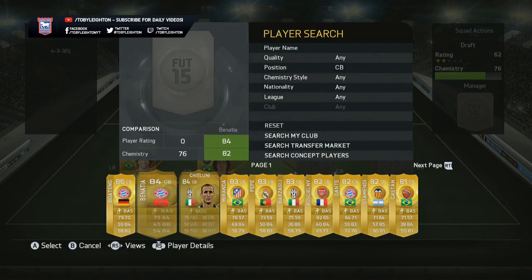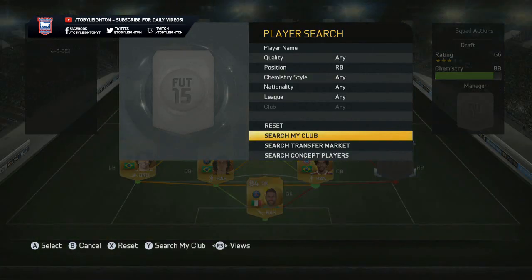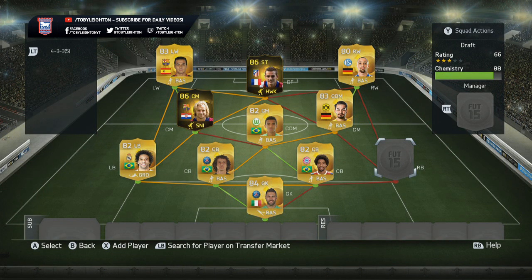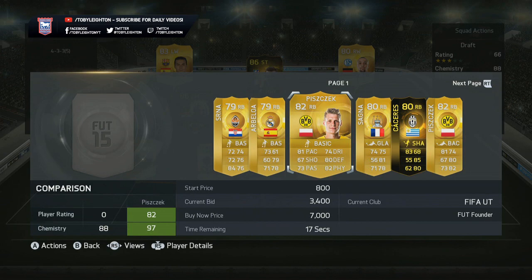So it turns out we didn't actually have a Dante, but we do now. We've popped him in the team. Let me change this to gold. And hopefully, fingers crossed, our final player, the right back, can be good. Anyway, oh my god, we get Piszczek. What? This draft has been perfect.